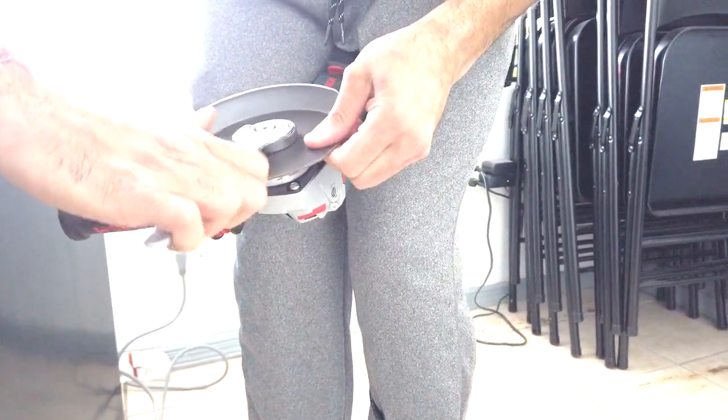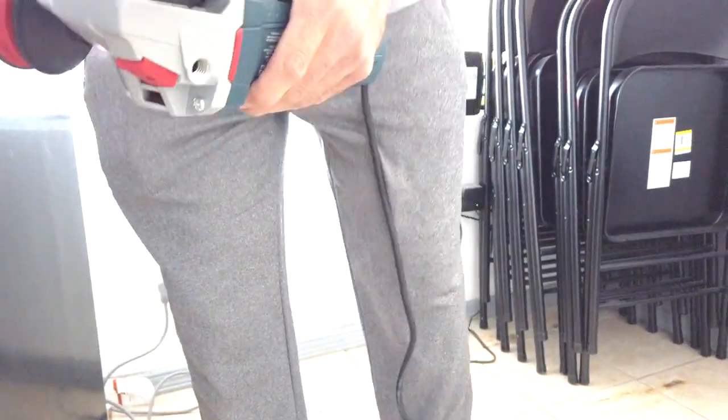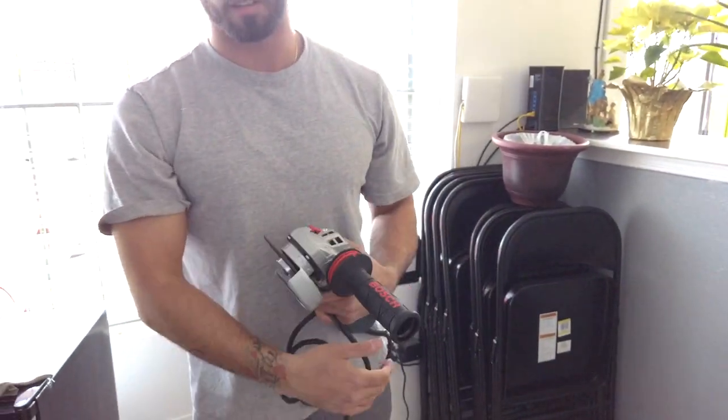Before you start plugging stuff in, make sure all this stuff is secure. All right, because this could be a deadly weapon. You put this in the wrong person's hands and use it the wrong way, somebody might lose a finger.